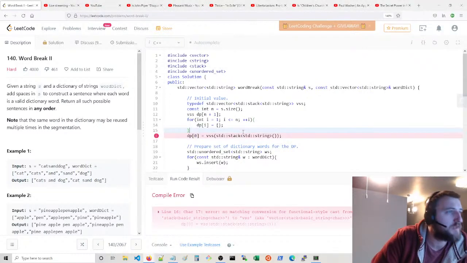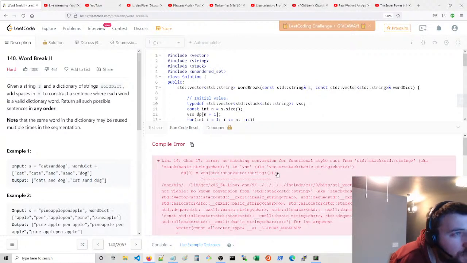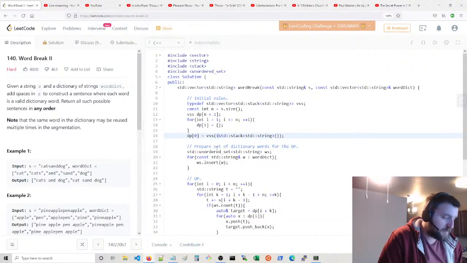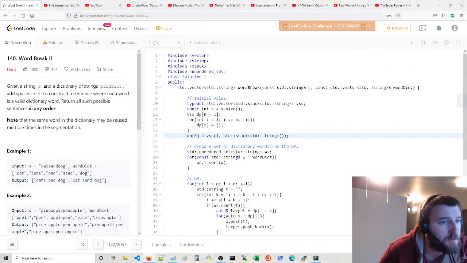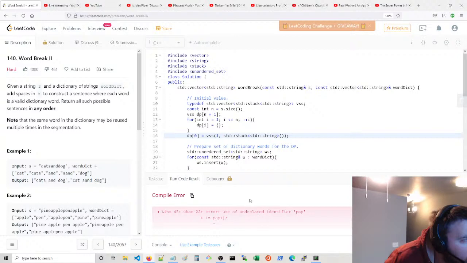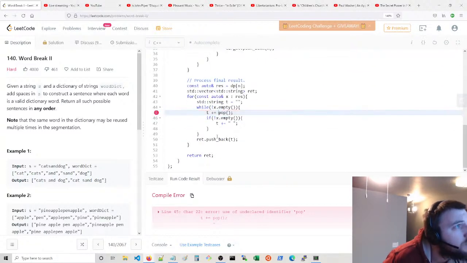Okay, kind of involved. We could maybe split these into pieces, but we'll go from here. See how we do. Alrighty, no matching conversion, functional style cast. Oh, I did this wrong. There's one of these, and that's what it's going to be. An empty stack, one empty stack. Undeclared, oh, x.pop.